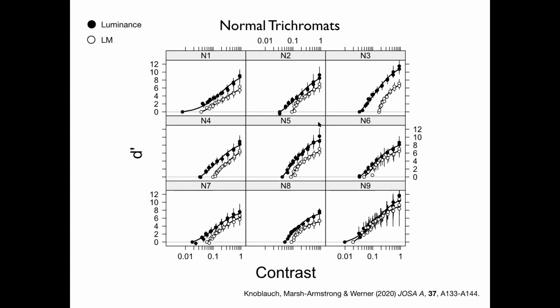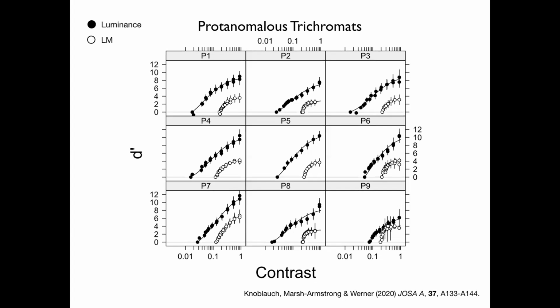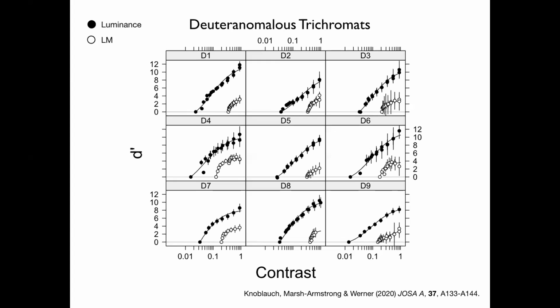Okay, if we look at the protanomalous observers, we see that on this nominal contrast scale, the functions are shifted over, they require more contrast, and there's a suggestion that they may rise more steeply. But the unexpected finding was that they also peak at a lower maximum contrast. So they seem to have both a higher contrast gain and a lower response gain. Okay, and we see a similar type of result in looking at the deuteranomalous observers.